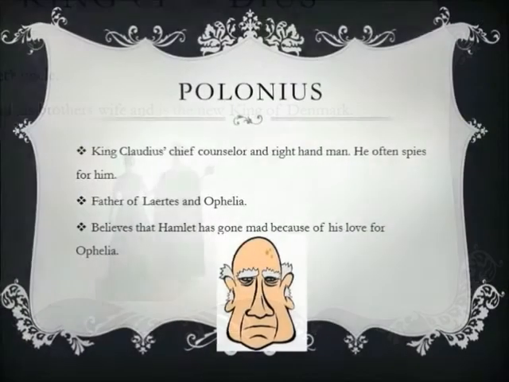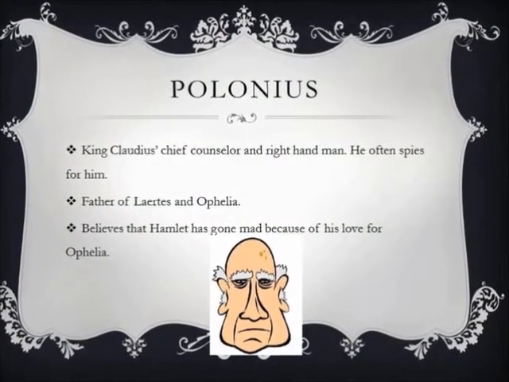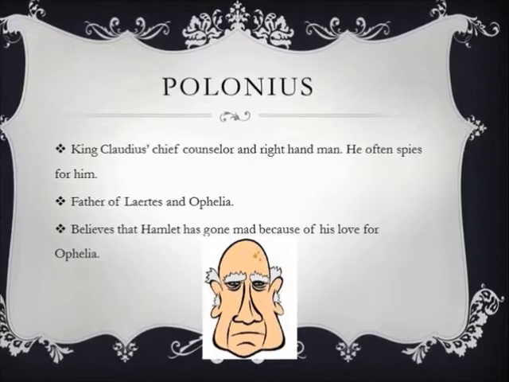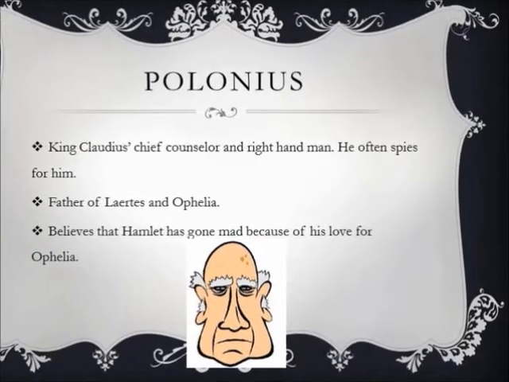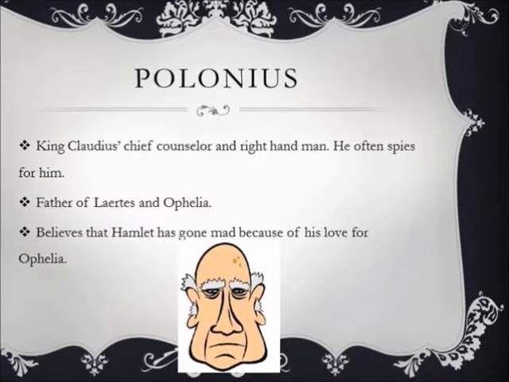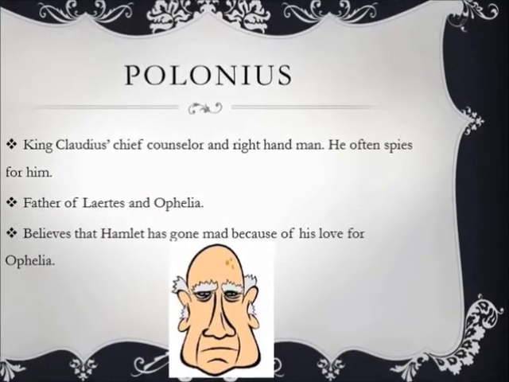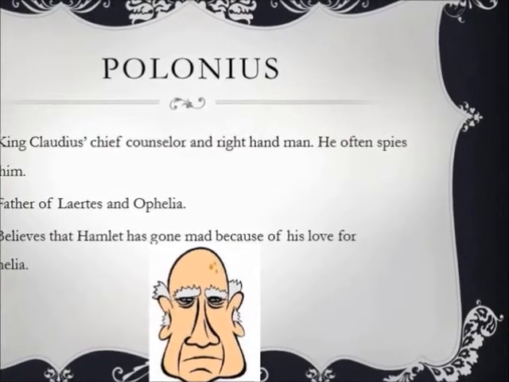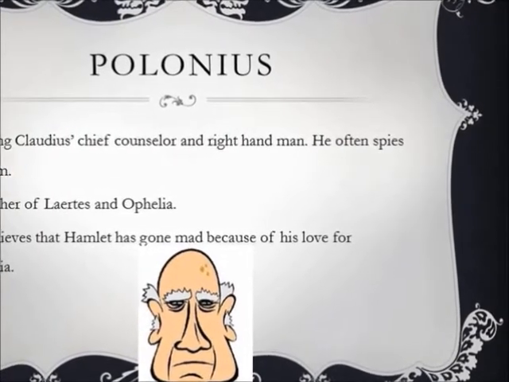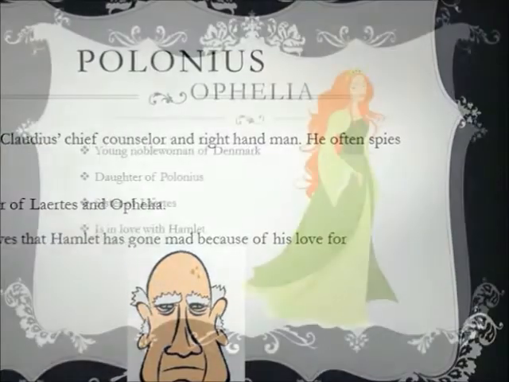murder. Polonius is King Claudius's chief counselor, and the father of Ophelia and Laertes. Polonius connives with Claudius to spy on Hamlet. Hamlet later accidentally murders Polonius, thinking it was Claudius, which ends up provoking Ophelia's fit of madness and death, and the climax of the play, a duel between Laertes and Hamlet.